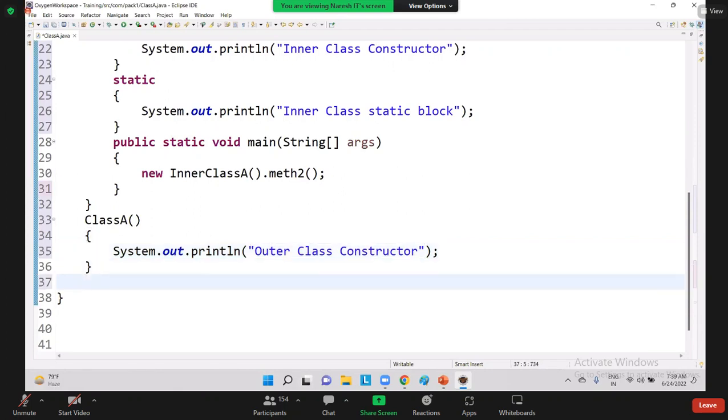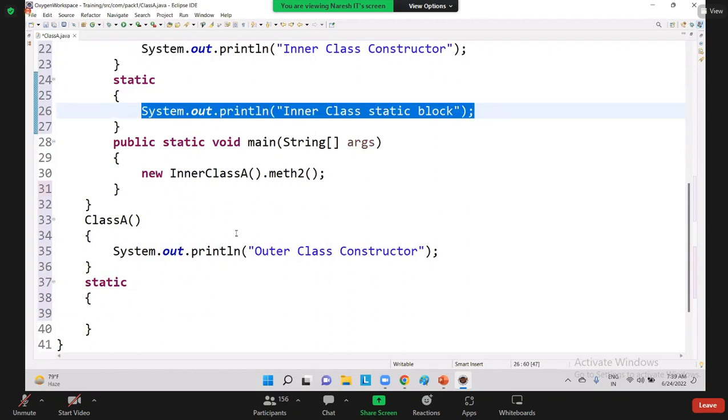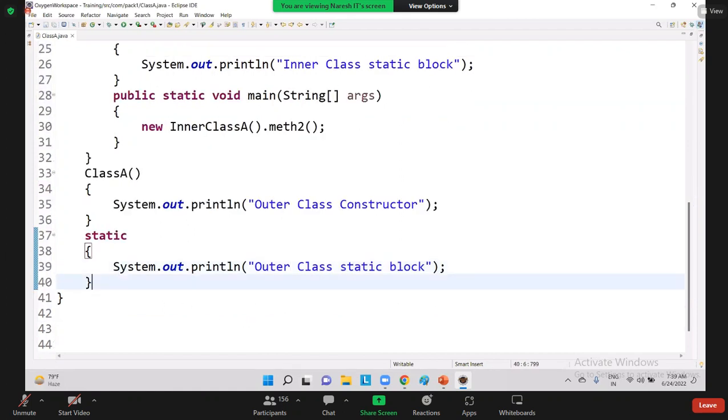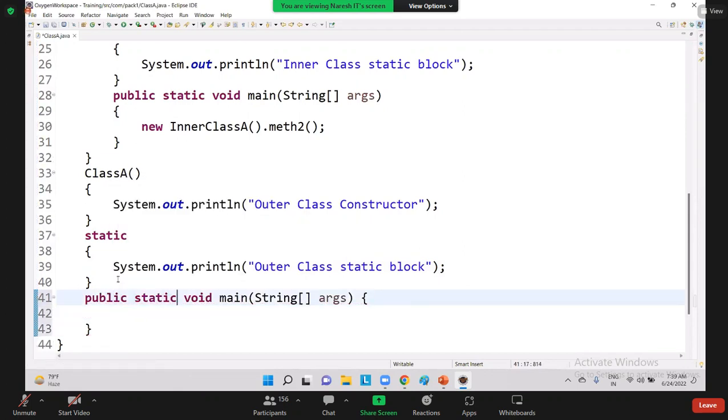And let me try to write a static block also. Static block, system.out.println, outer class static block. And finally, I want to write a main method also.